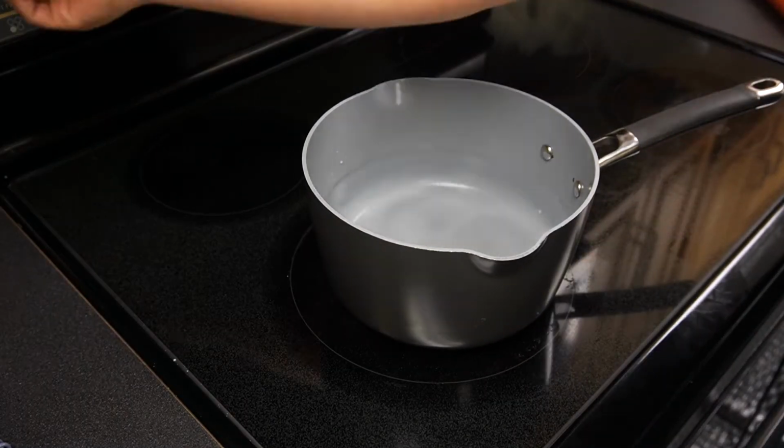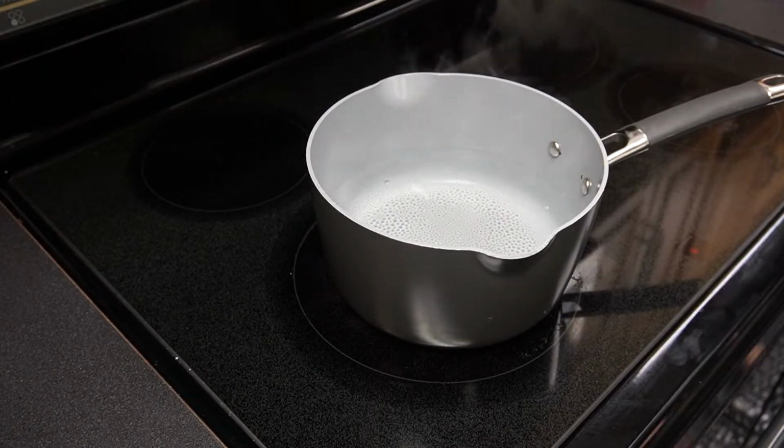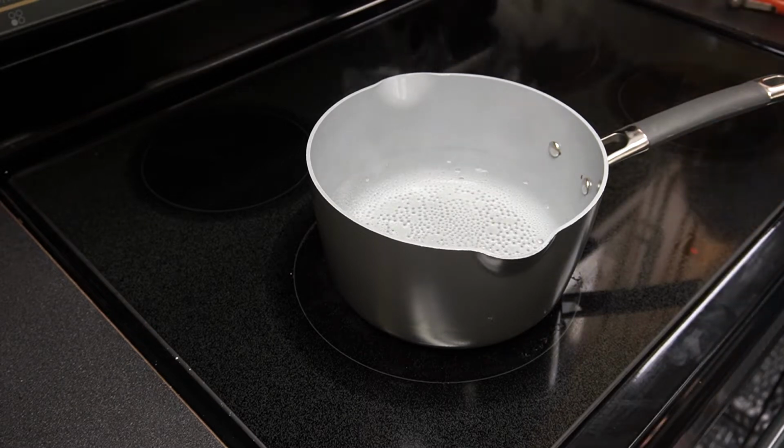Before you begin making the hard candy, be sure to calibrate your thermometer. Fill a pot half full with water, then place on the stove. Set the burner to medium-high heat and allow the water to boil.